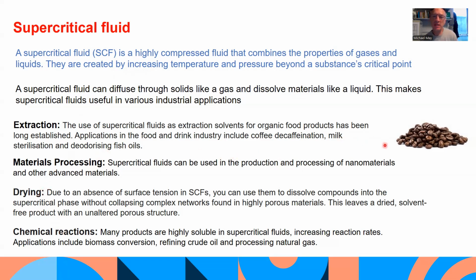So a few examples: coffee beans. If you wanted to make decaffeinated coffee, you would extract the caffeine out of the coffee bean, but traditionally that would affect the taste of the bean and its structure and its integrity. But by using supercritical fluids, you can extract that caffeine but preserve the taste and the integrity of the coffee bean. So there's no distinction taste-wise between decaffeinated coffee and normal coffee when extracted using supercritical fluids.